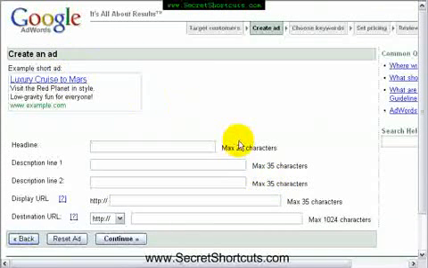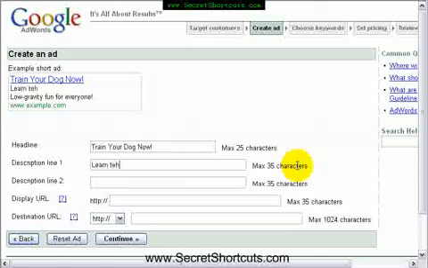Now, Google has a very limited amount of keys you're allowed to use in the advertising. So let's say my advertising was in dog training. Actually, Google doesn't allow you to use superlatives, so I can say train your dog now. Now, that's not a very good headline, but I'll just show you the example.